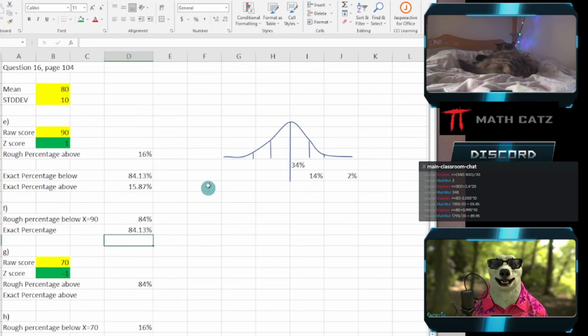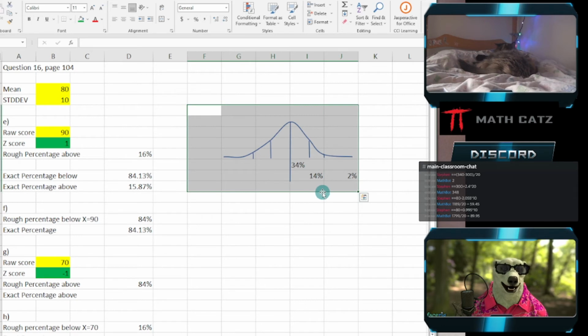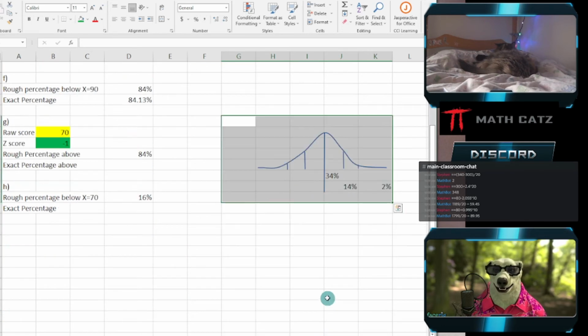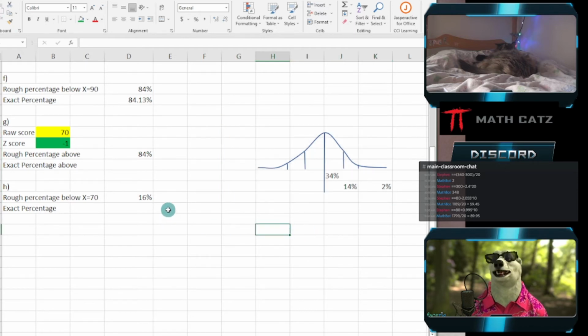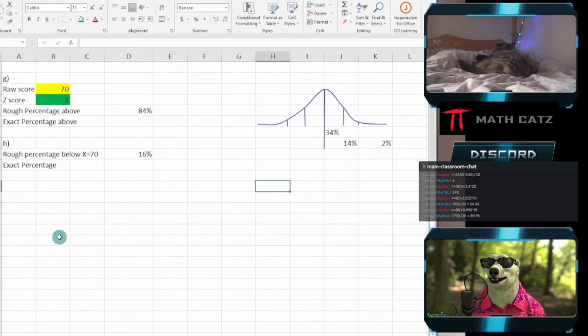Let me move this so we can see this down here as we move on to part G. So perhaps it would make sense to do H first, because that's the below one, and then very easily use that to calculate the top one. Let's try that. Let's just go down so I don't even think about the previous one. So I'm going to do H first, because the cumulative distribution, the Excel function, does the below part anyway.